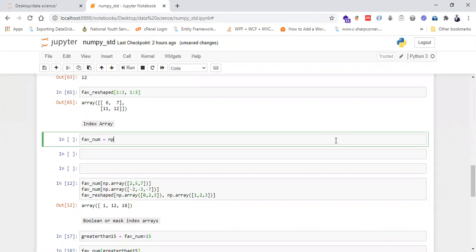Let me use linspace at this time. Starting from 2, I'm going to 20, and I'm skipping by 2.